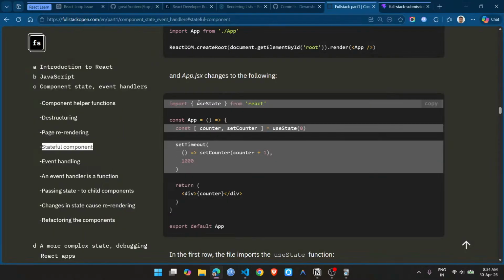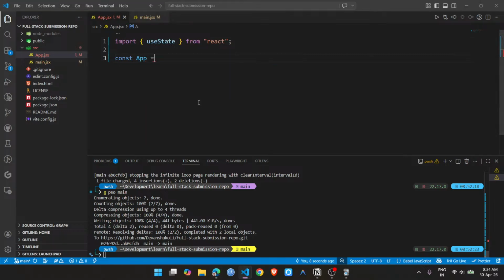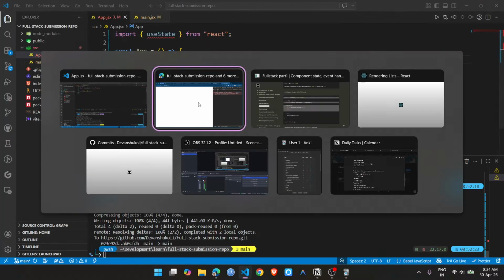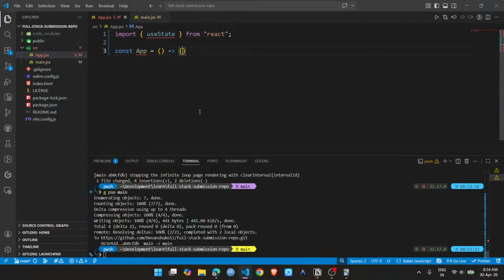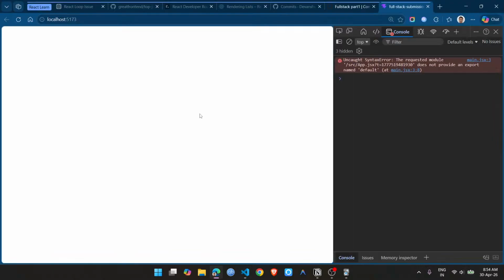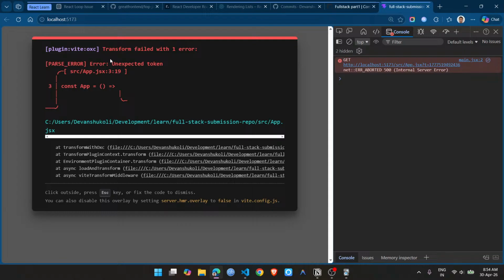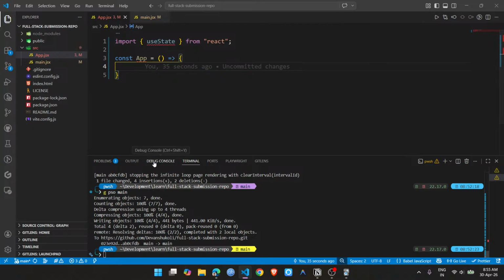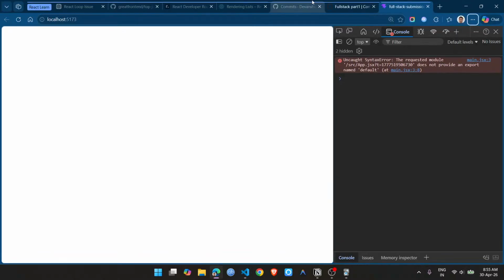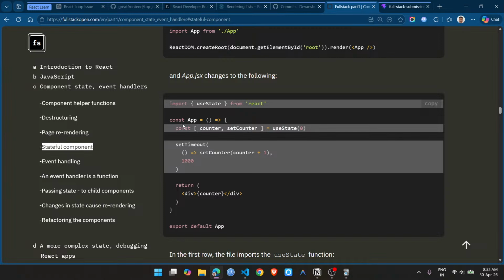I'm gonna write it out. Const App. This is my App component, global App component. Oh, what is that? Let's zoom out a little bit and write this thing again. Unexpected token. Okay, that's good. Const App.